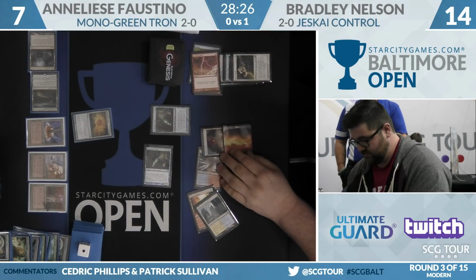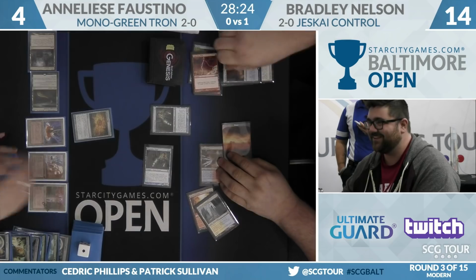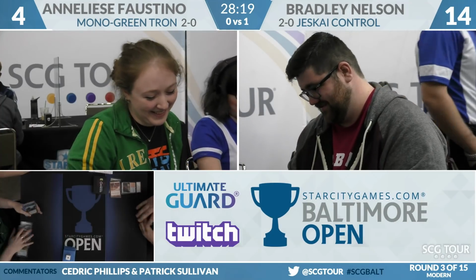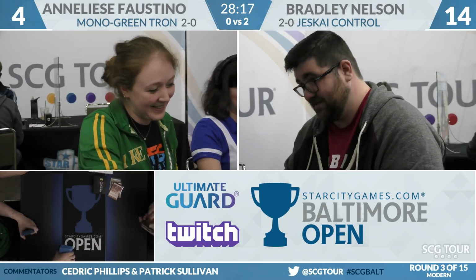an Ugin in hand. Nelson's going to fire up a Lightning Bolt. Snapcaster that Lightning Bolt and attack for 4, and that's going to get the job done. Brad Nelson going to win this game and match here over Anneliese Faustino.